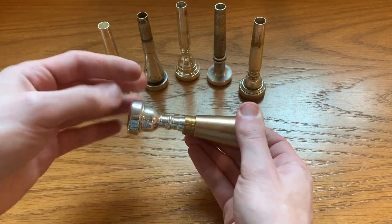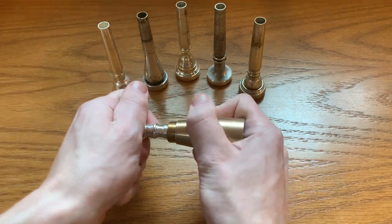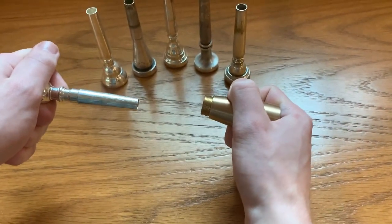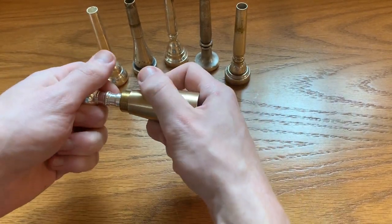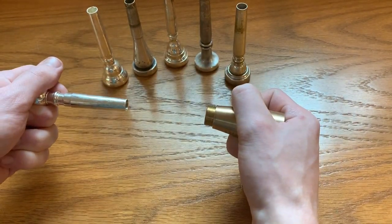We're going to screw it again, kind of halfway, and just wiggle it a little bit, and bump your camera stand, of course. That's a very important step. But as you wiggle it a little bit, it'll loosen and eventually pop right off.